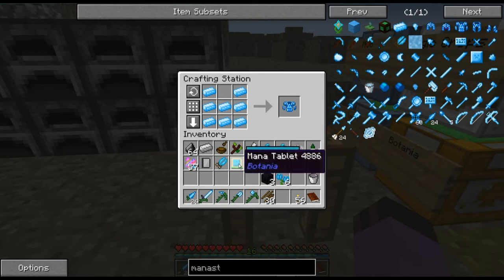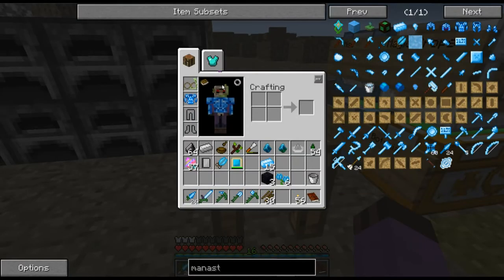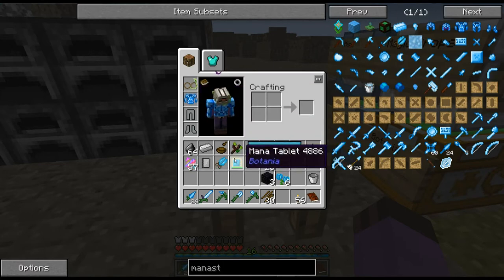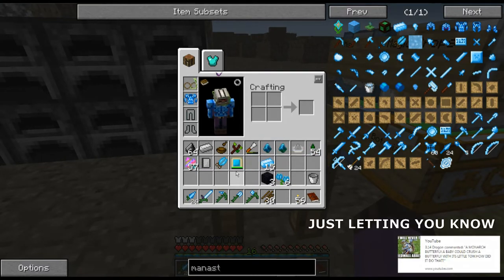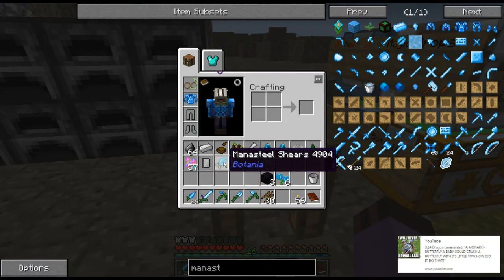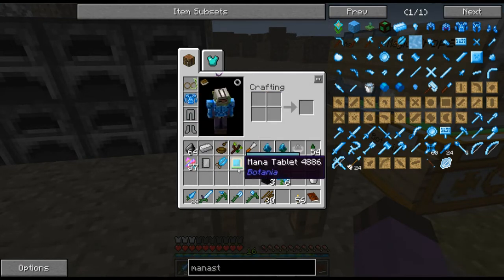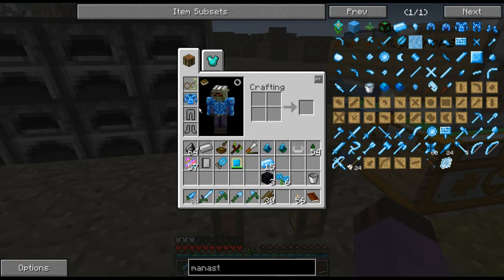But so long as we have this mana tablet in our inventory, whenever we take damage, instead of the armor being damaged, the mana tablet will lose a teeny tiny, absolutely itty bitty bit of mana. It lasts for freaking ever. And that also goes for our Man of Steel shears. I think you might have seen before, these had a tiny little bit of damage, and as soon as we put the mana tablet in our inventory, it just repaired itself.